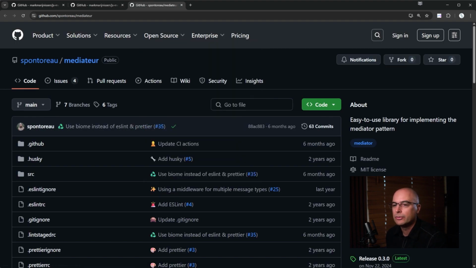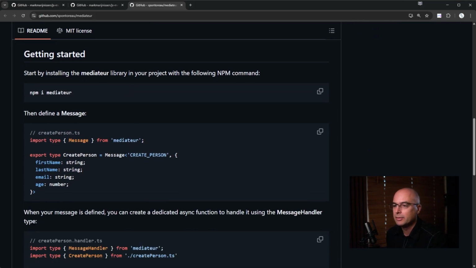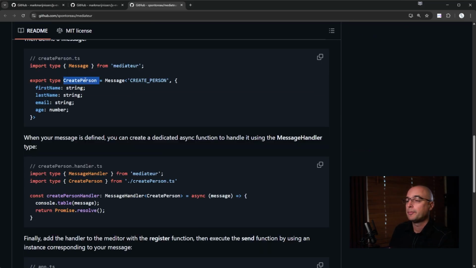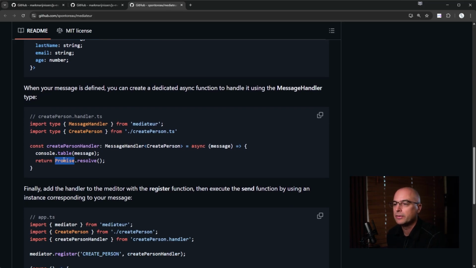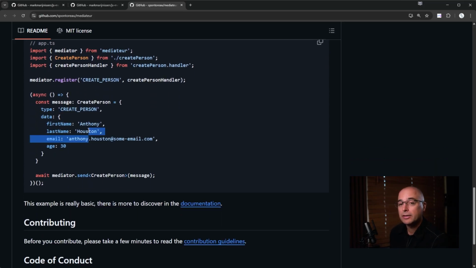Another example that I found is this Mediator, which is an easy-to-use library for implementing the mediator pattern. It is in TypeScript. It does something similar. And here we would create and pass in the create person handler so that we can connect that person with sending a message, so some type of message handler here. Now this pattern, I feel, has been replaced by some other organizational patterns, but you could still use it in smaller applications and implement maybe some of these libraries based on the complexity and the needs you might have.